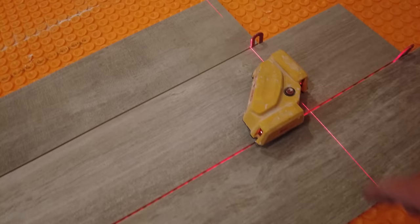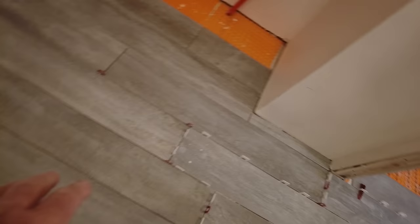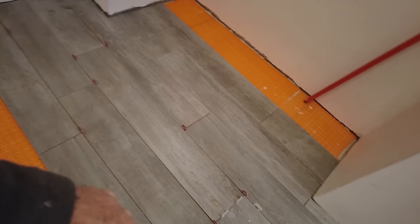So I've been complaining about the room I have in this bathroom all this time because everything's so crowded. But there's another important rule about room for movement. Anytime you're installing tile, always leave room for movement. Never cut tight to the wall. Always leave perimeter expansion. Room for movement. Now these tiles here aren't cemented down, they're just cut in. But I left room all the way around so the tile can move.